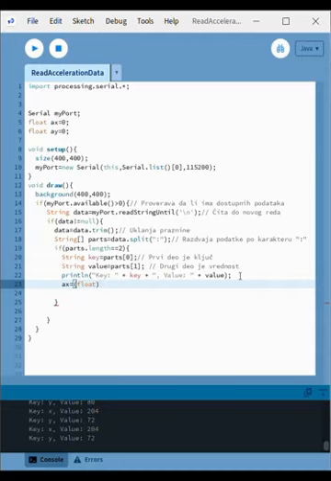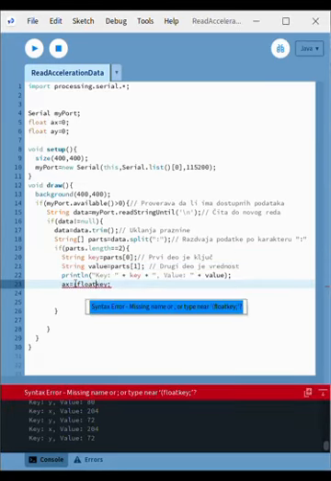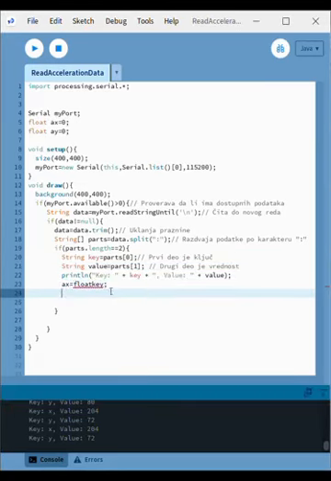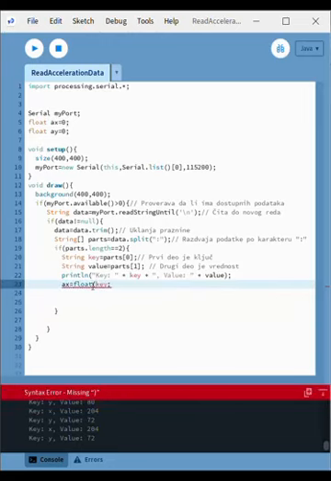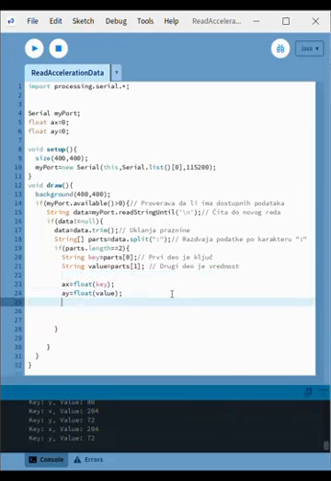Next, I will set the value of acceleration in the X direction like key. I must parse this value to float, and I will cast the value like acceleration in the Y direction. I will print those.